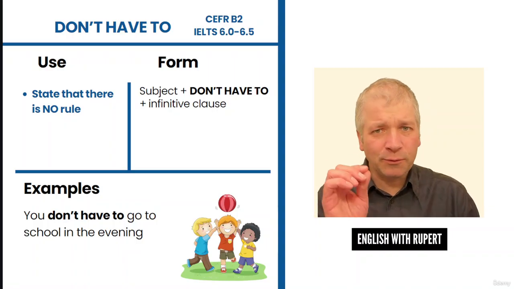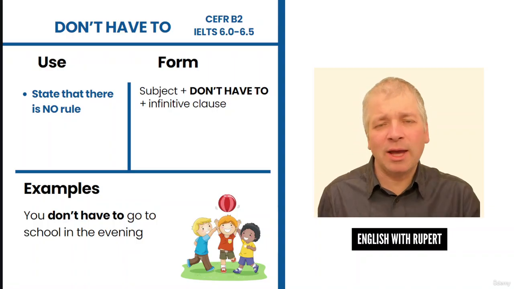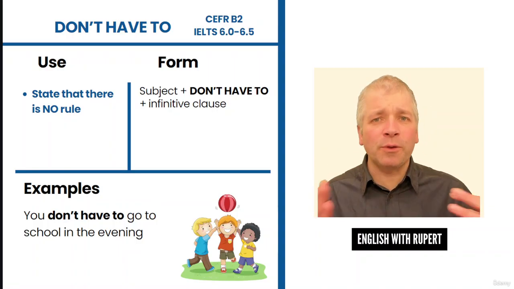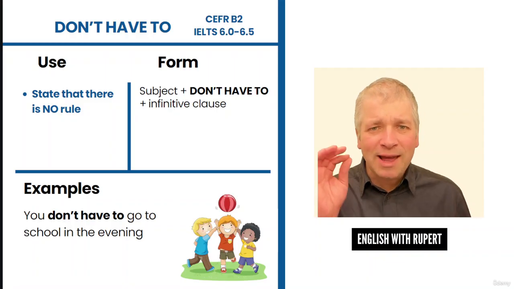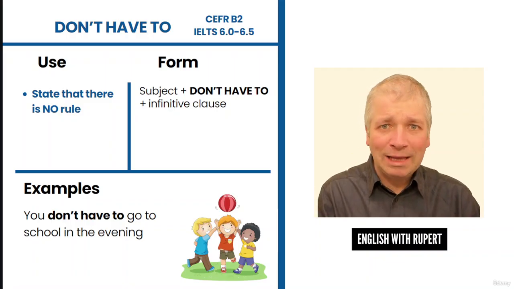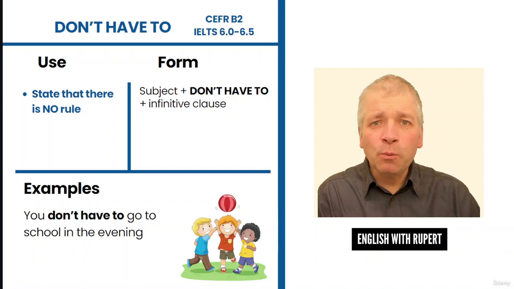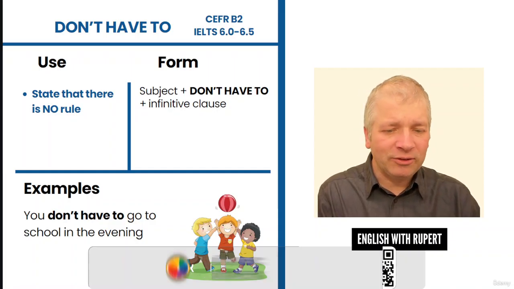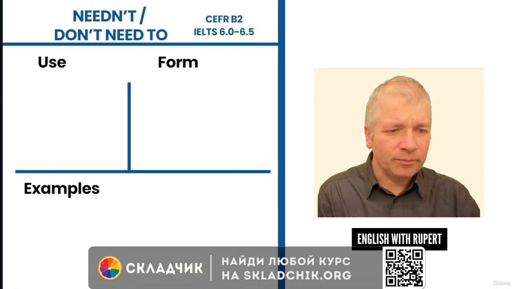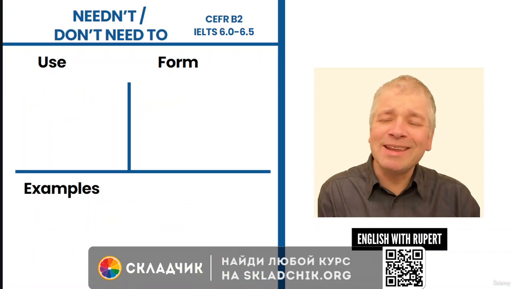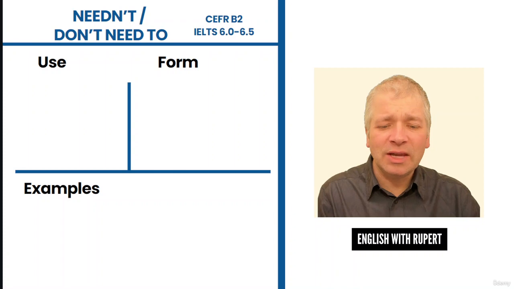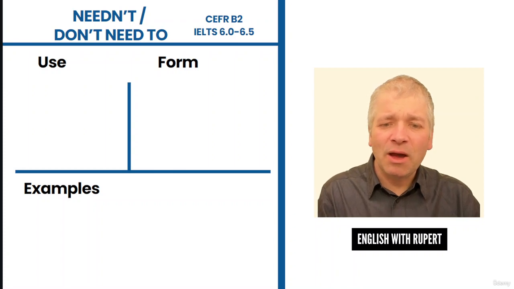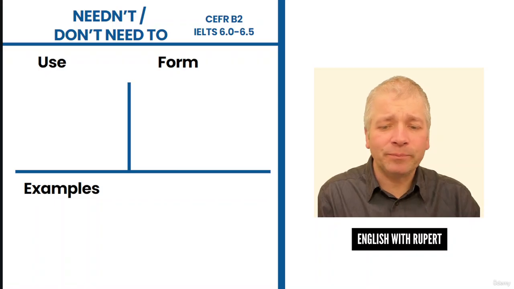So there's a big difference between mustn't and don't have to. Do not confuse them. They have different meanings. They are negative in different ways. There's one more word to look at when looking at negative modals. And that is needn't or don't need to. And again, there are some variations you need to be aware of here.